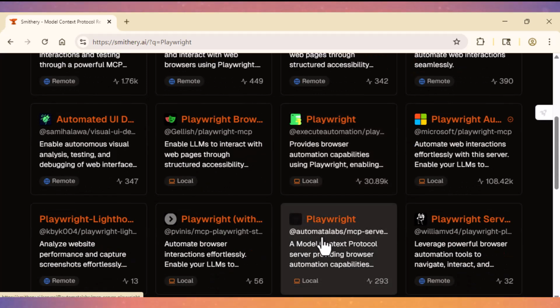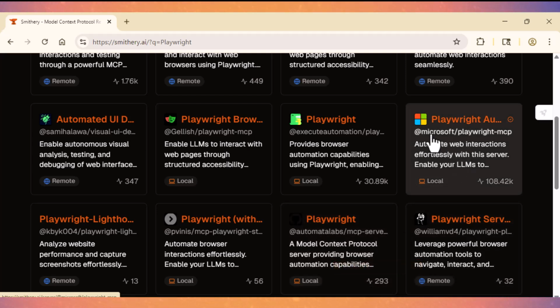There it is, Automata Labs, sorry about that. And it has something like 293 uses per month, whereas there's one from Microsoft, and I didn't see it at first. I probably would have gone for that one. That may be the best one to go for.